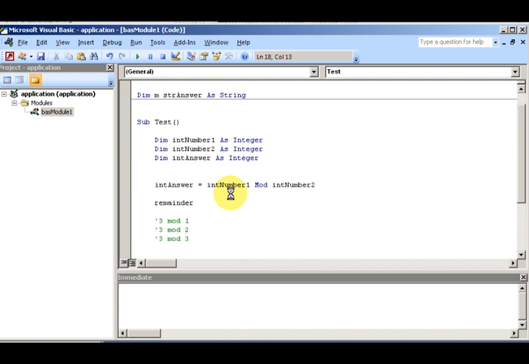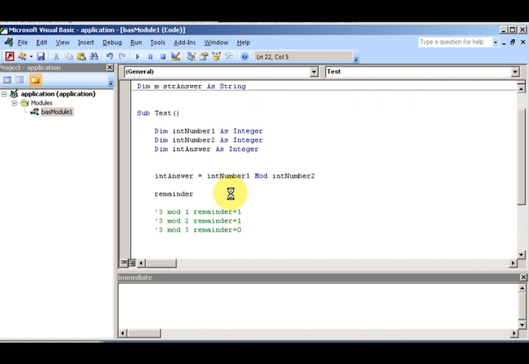The point is that remainder equals 0. Then you have 6 divided by 3, which gives no remainder, but 5 divided by 3 does.